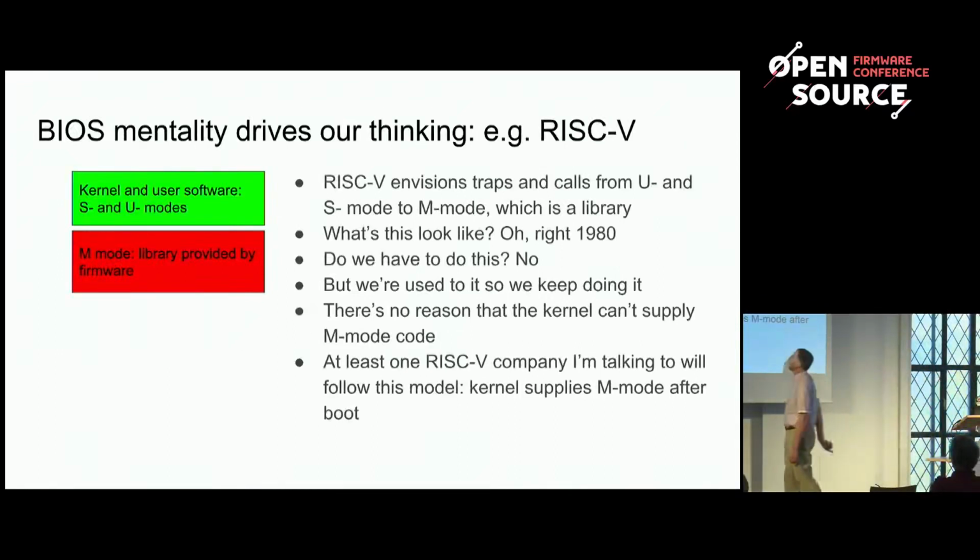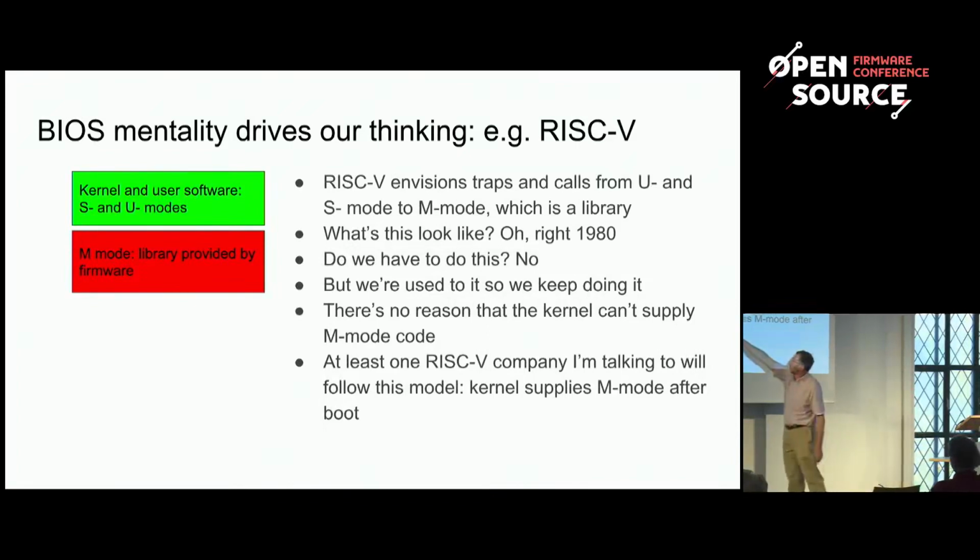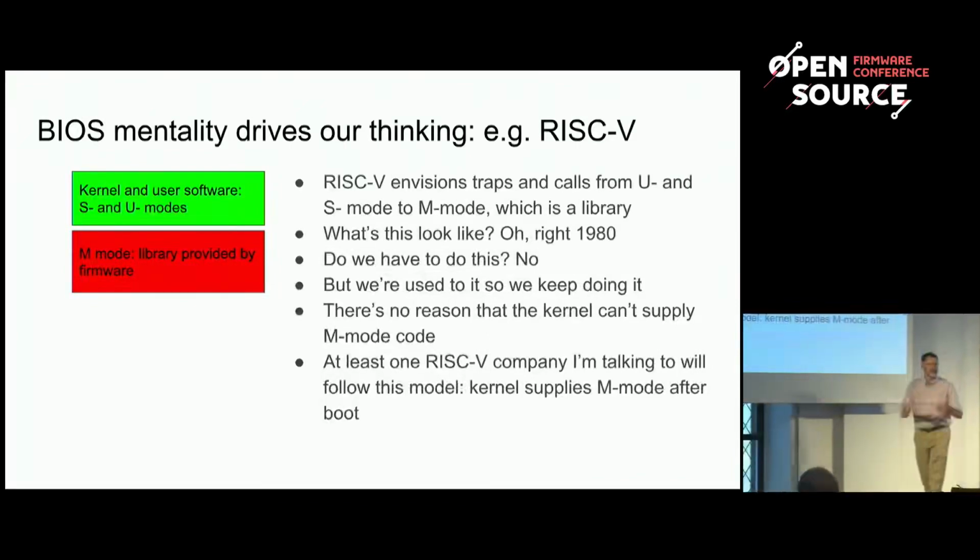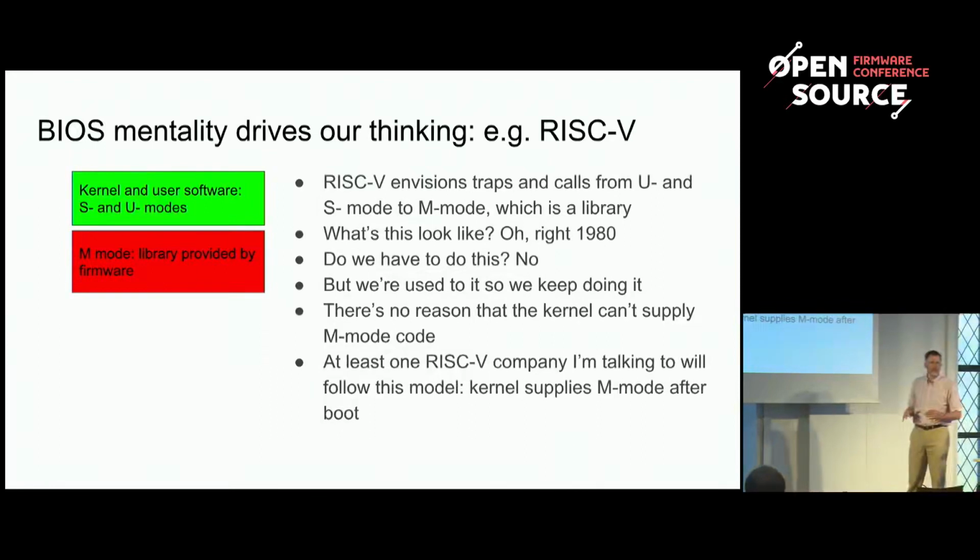So the RISC-V model is we've got the supervisor and user modes, and then there's this thing called machine mode, and machine mode is provided by the firmware vendor, okay? And do we have to do that? Actually, we don't. In RISC-V, the one privilege mode, the kernel could load M mode, but we're all kind of working toward this model, and you can see the patches coming into coreboot where the firmware is going to provide the M mode, and it's going to lock out the kernel from changing it. That's called security in some planet or universe. But it really doesn't have to be that way.